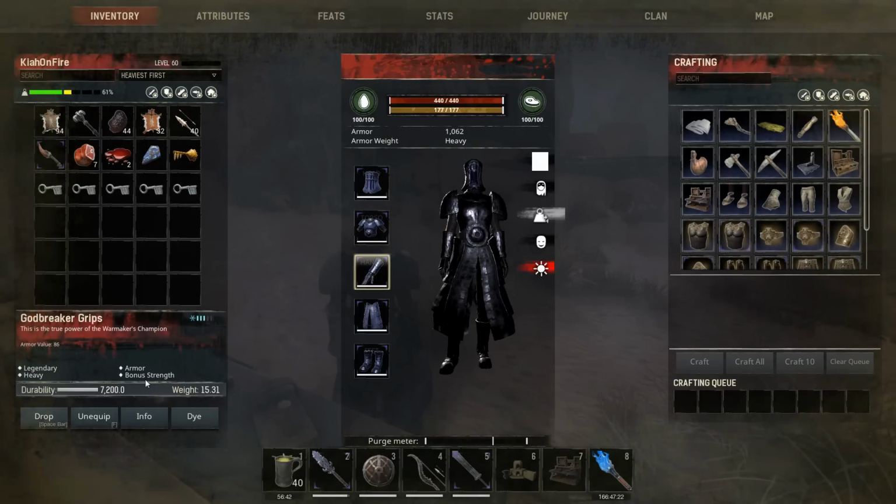You got the hands, it gives you bonus strength. You got some decent armor there, 86, heavy. Bonus agility for the skirt. Heavy again, good armor, 216. Then you got the boots that give you bonus encumbrance. So that should help you with this heavy armor.